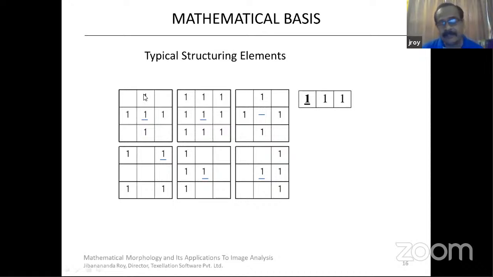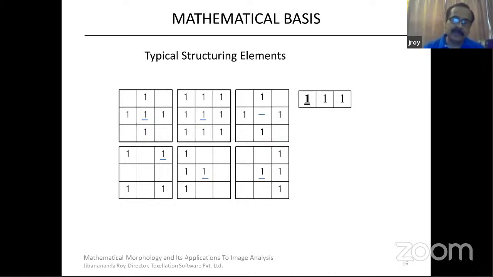Now it is not necessary that your structuring element's origin will be at the center. As you can see, here is our origin. And not necessarily will it be symmetric, as you can see here, because it depends on the kind of operations you require, whether you want to do the thinning kind of operation or erosion, or you want to find out the edges, or you want to do some segmentation or skeletonization.